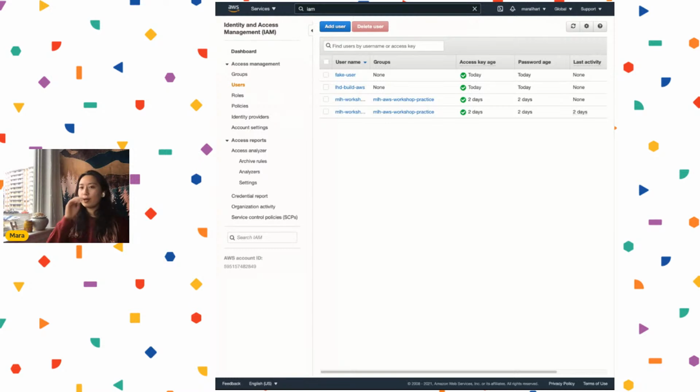Okay, so next thing that we're going to do is create an IAM group for our user to live in. A group is just a collection of users. Groups allow us to easily assign permissions. For example, you could have a group called admins and give that group all the permissions an administrator might need. You can have a group of testers, designers, developers, whatever, and based on their group, give them specific permissions.